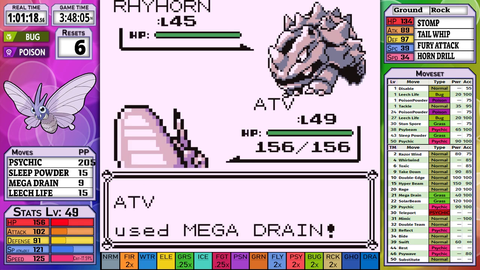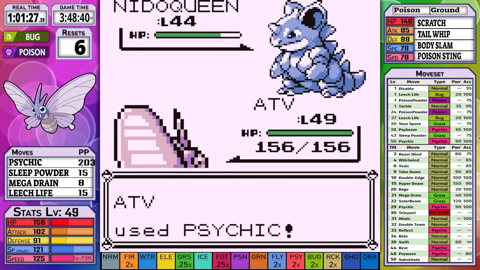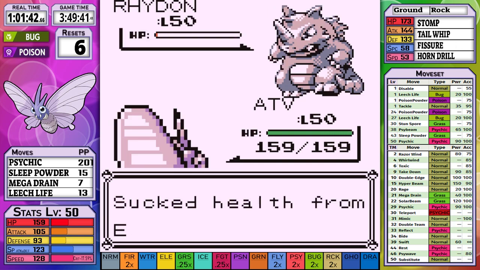Giovanni is next with Rhyhorn. It goes down to a single Mega Drain. Dugtrio is 2 Psychics. Nidoqueen is a Psychic and a Leech Life. Nidoking is a Psychic and a Leech Life. Rhydon is 2 Mega Drains.